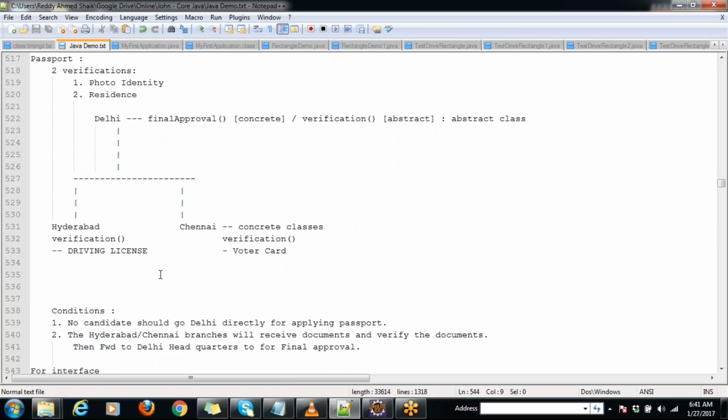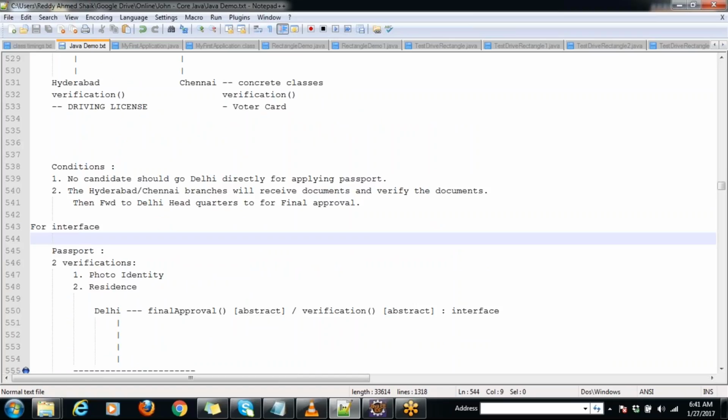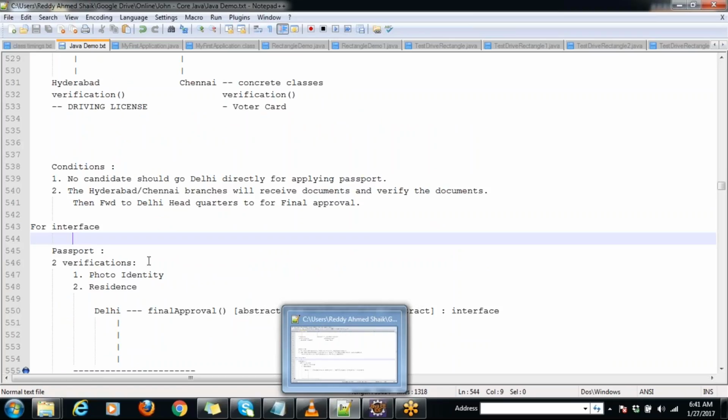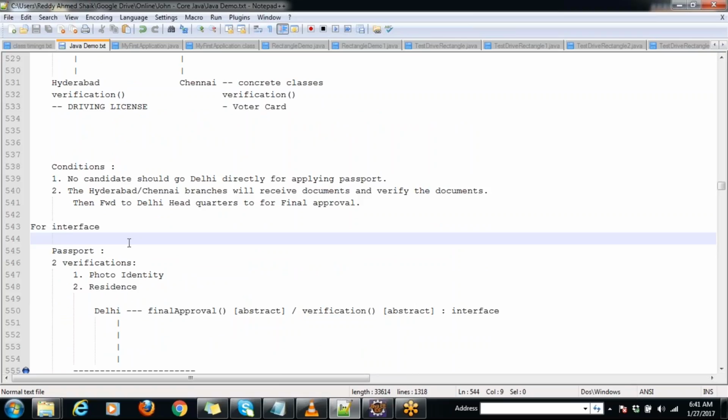Now we are going to discuss interfaces. I've been telling you in Java, there are major components like classes and interfaces. We have seen what a class is. A class is a template for an object and it has members representing the state of the object, and members representing the behavior of the object. And we have also seen examples of classes and objects.